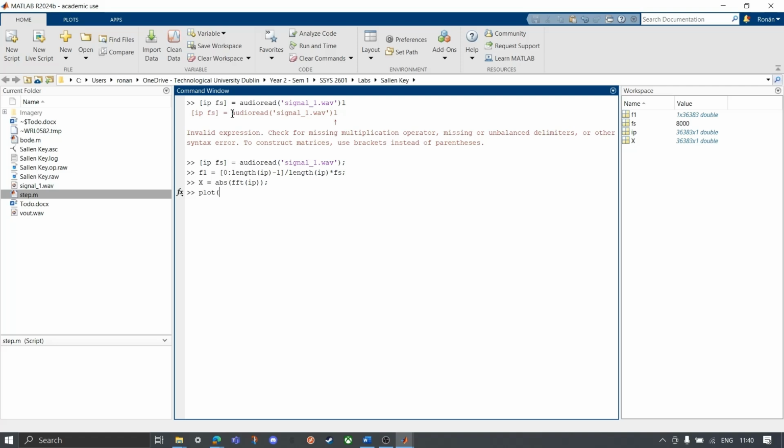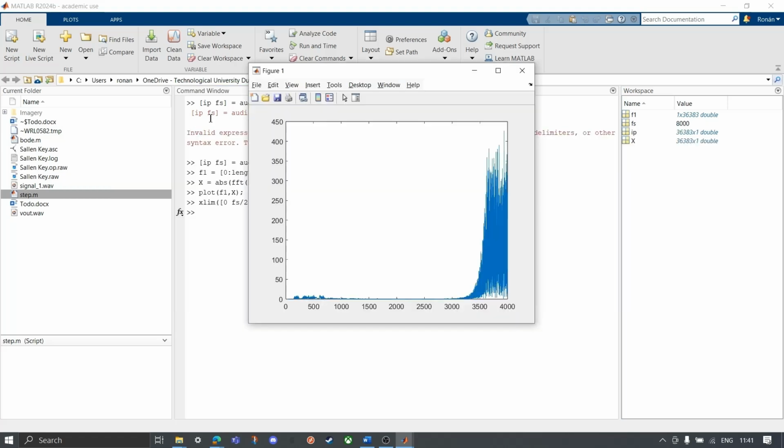Now we can just plot f1 versus x. And then just xlim that from 0 to fs over 2. And then here we are.